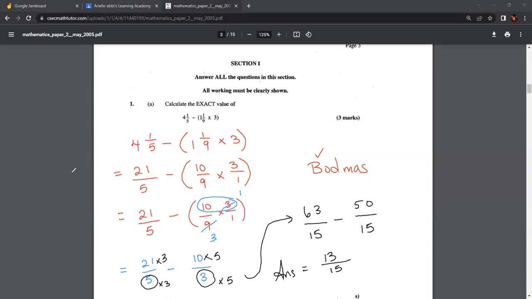Now these questions can come in multiple ways, but it's the same thing. Once you can add, subtract, divide, and multiply your fractions, all you do is you simply change your mixed fractions into improper fractions, and then you take your time and you apply your rules of BODMAS. All right, so tell me how it goes, and you can always practice and send them to me.